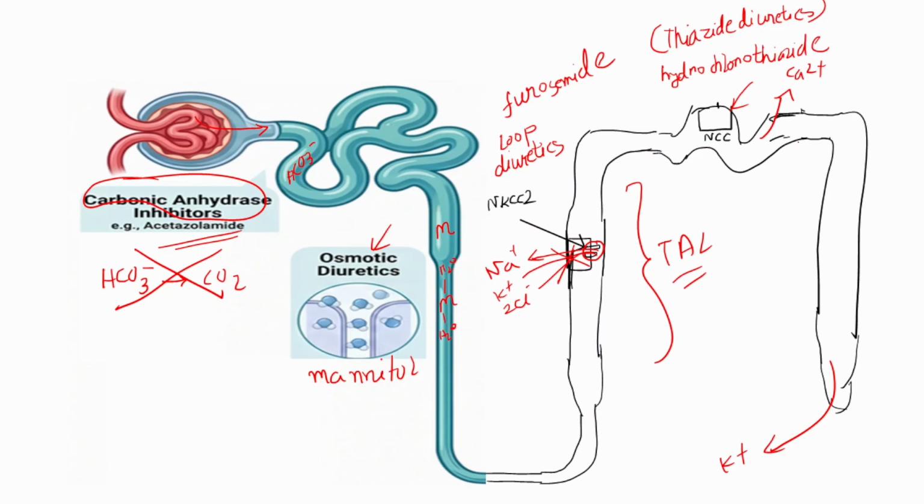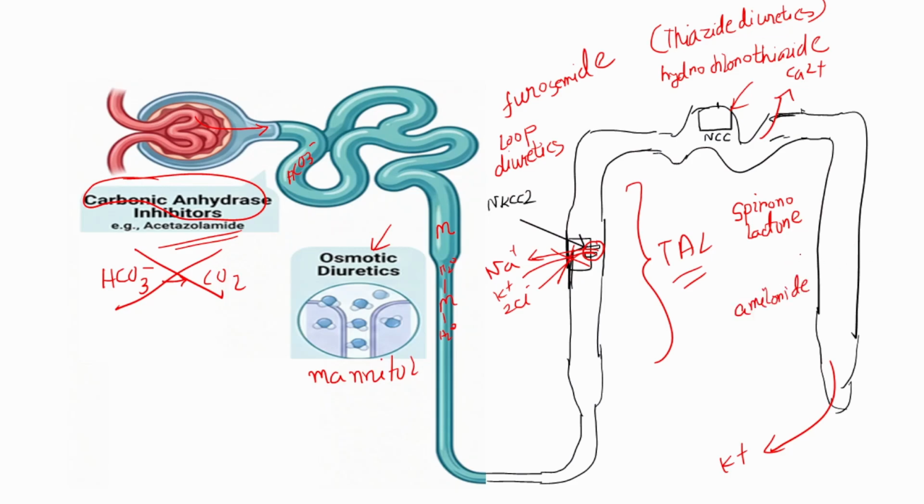Finally, we track the tubule system into its terminal adjustment zones, which are the late distal convoluted tubule and the collecting duct, to map the potassium-sparing diuretics. We divide this class into two distinct sub-mechanisms. Let's say we show all of them at the collecting duct for our convenience. So the first one is direct aldosterone antagonists like spironolactone and epithelial sodium channel blockers like amiloride.